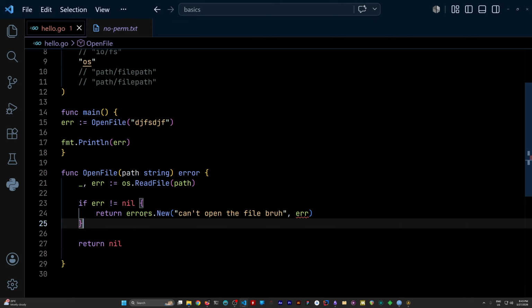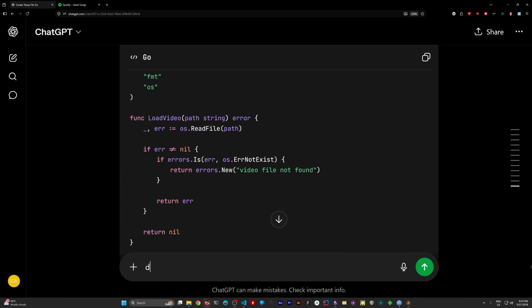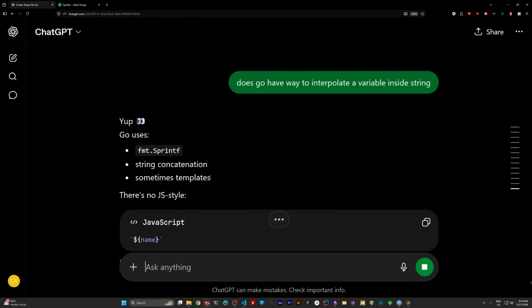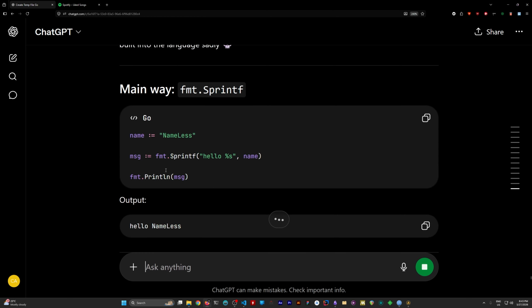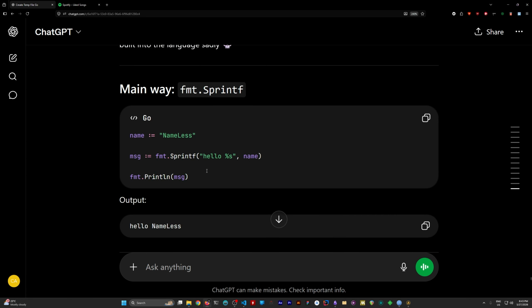Okay, let's ask ChatGPT. Does Go have a way to interpolate a variable inside a string? Go uses string concatenation, sometimes templates built into the language. Sadly, what the hell? Oh, this is Go. I mean JavaScript. So use Sprintf.